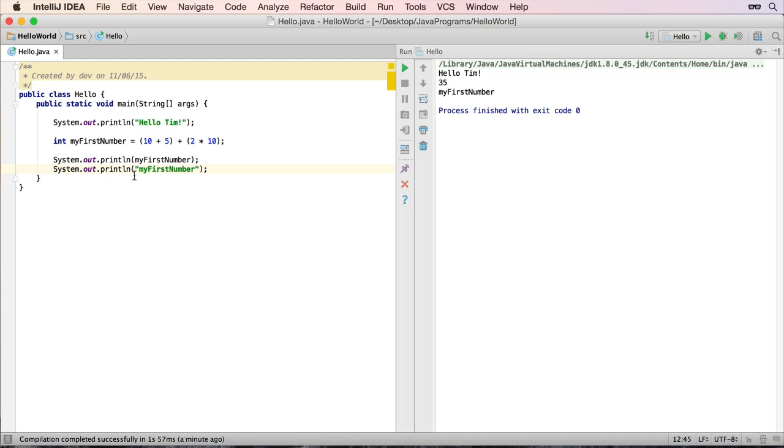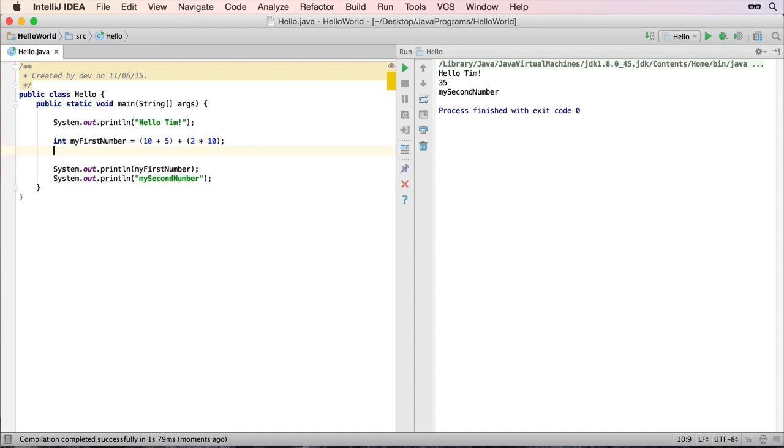So generally speaking, if you see something in double quotes, that's not a variable. That's going to be treated by the computer as just a string, literally whatever you want to type in there. And I could put something else in there, like my second number, which obviously we haven't got a variable called. We could run that, and it just prints out my second number, because there's no relationship between the variable and what we're typing in double quotes.